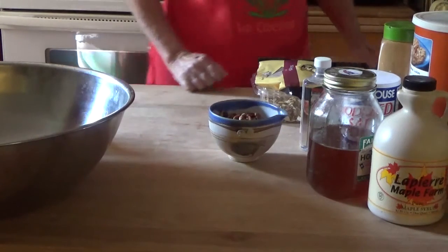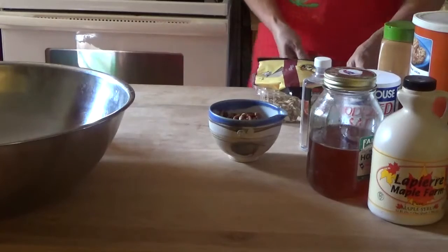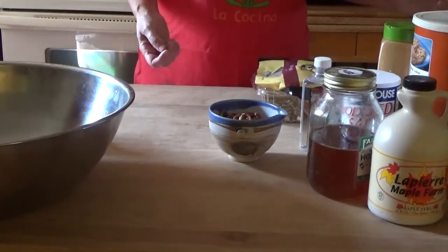I'm going to start off with this is a real tasty granola that we can use for breakfast cereal, as well as to snack or to put in your yogurt. But it's very tasty with milk too.